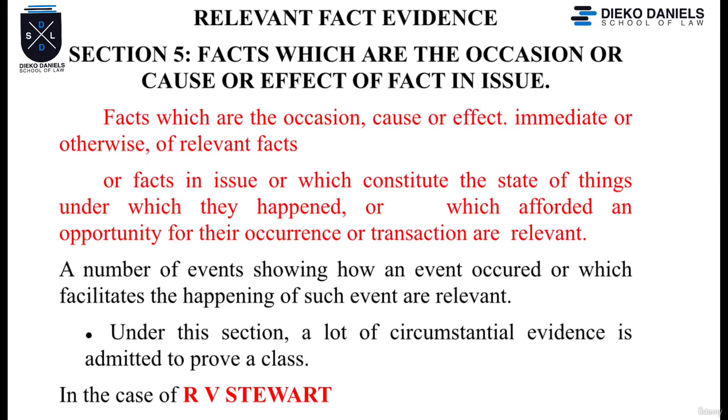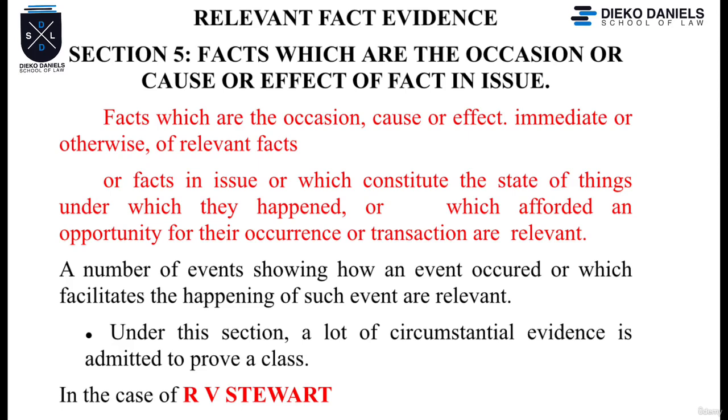Now, when we get to the court, there are certain things that must be proven. Those things are the facts in issue in our case. The things we are going to prove in court are the facts in issue. However, there are certain facts that are relevant to the fact in issue, which means that while the fact in issue is standing on its own, some other fact can help us shed more light on the fact in issue. Some other facts are so relevant that they can help us prove better the fact in issue. Those are what we call the relevant fact evidence. And the first one is the res gestae evidence.